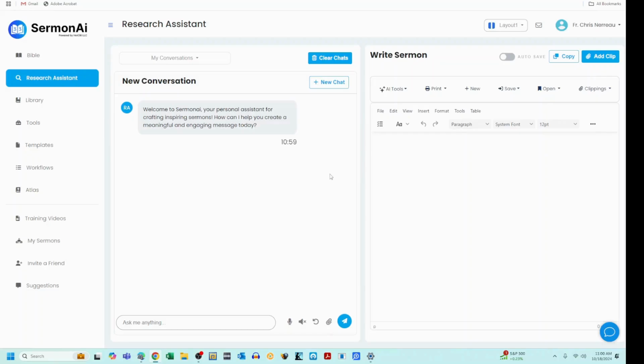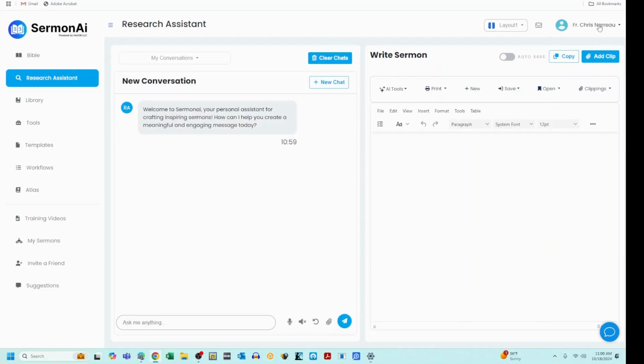In addition, whenever you need help or support, you'll find this chatbot right here. And you can just write your messages in from 9 to 5, Monday through Friday. We always have somebody on the support line. If it's on the weekends or after hours, we do still check it periodically, but it might take a little bit of time to get back to you via email. Again, you can also reach me, Chris at sermonai.com, with any questions, any support issues you're having.